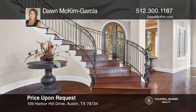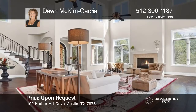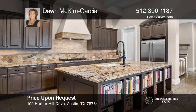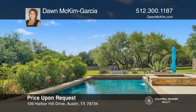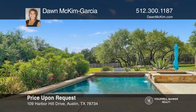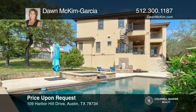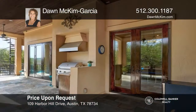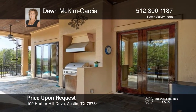Nestled away from all the noise of traffic, this Mediterranean-inspired home sits on a one-acre lot shaded by mature trees. With only eight homes in a secluded, gated enclave, this majestic five-bedroom, six-bathroom property is a dream for entertaining with an abundance of parking and covered terraces, as well as a swimming pool and a hot tub. This property is conveniently located near the Hearst Harbor Marina, restaurants, shopping, and more. Make this one-of-a-kind home yours today by calling Don McKim Garcia.